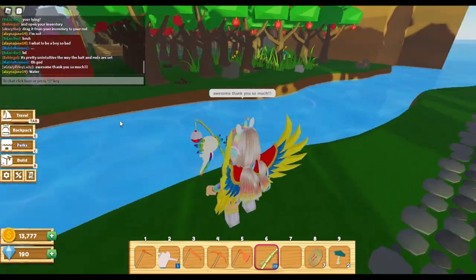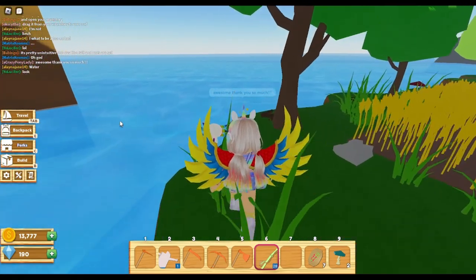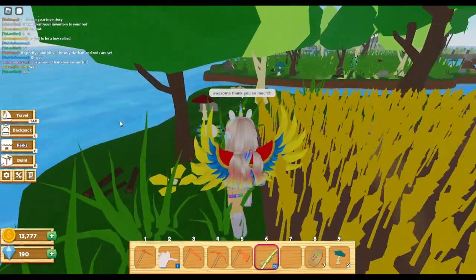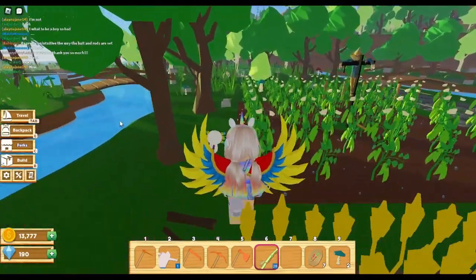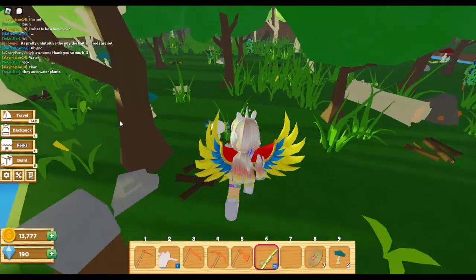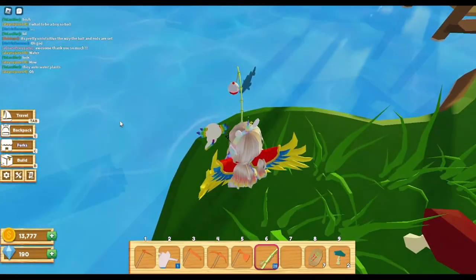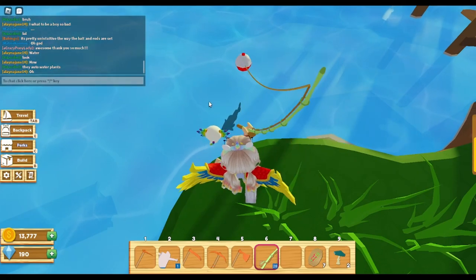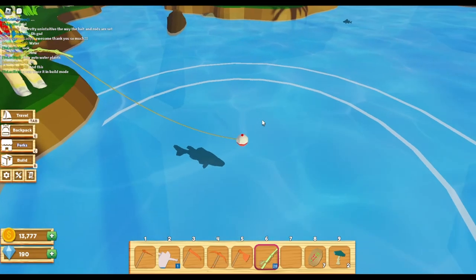Awesome. All right, cool. So now we have bait on our fishing pole or fishing rod, whatever you want to call it. Now we gotta find some fish. Fishy, fishy, fishy, fishy. Oh, I see a fish. Oh, there you are. All right, so let's drop you in the water. Here comes the fishy.